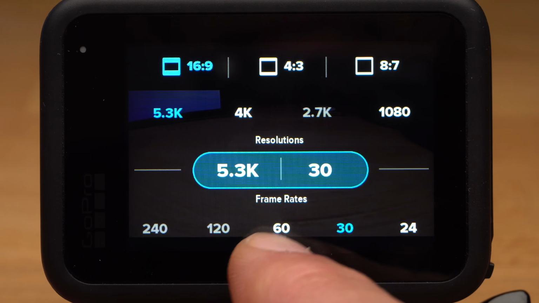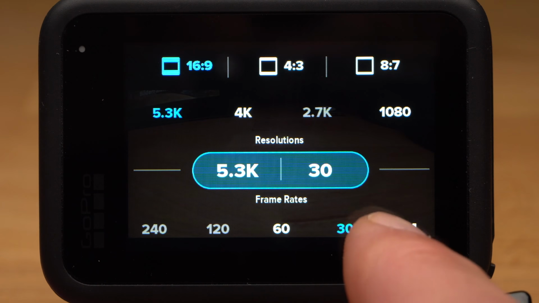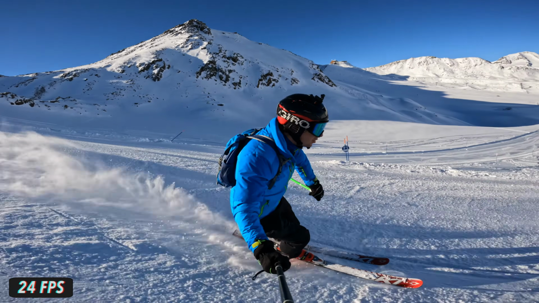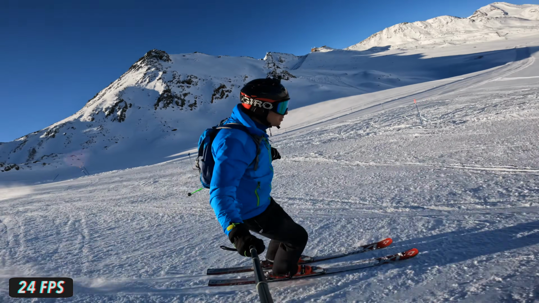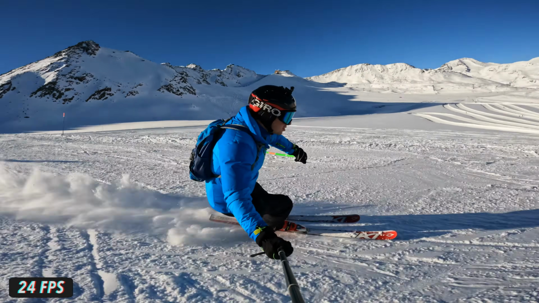All 3 frame rates have their advantages and disadvantages. If you plan to edit your videos, you should know the frame rate you want to use to create your project before shooting. Ideally, your footage should have the same frame rate as your projects. Choose 24 frames per second if you want to create a cinematic look. All professional movies are created at this frame rate. The disadvantage of this frame rate is that fast movements can look a bit choppy, especially when there is a lot of light and you don't use ND filters.